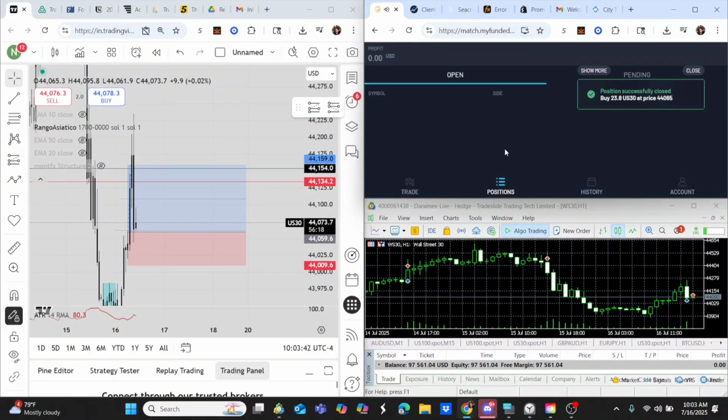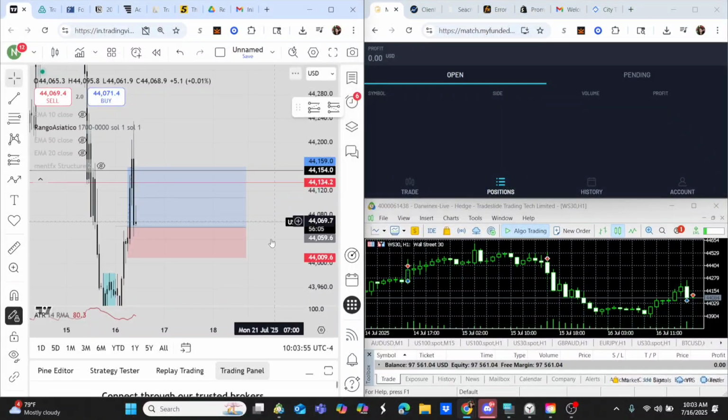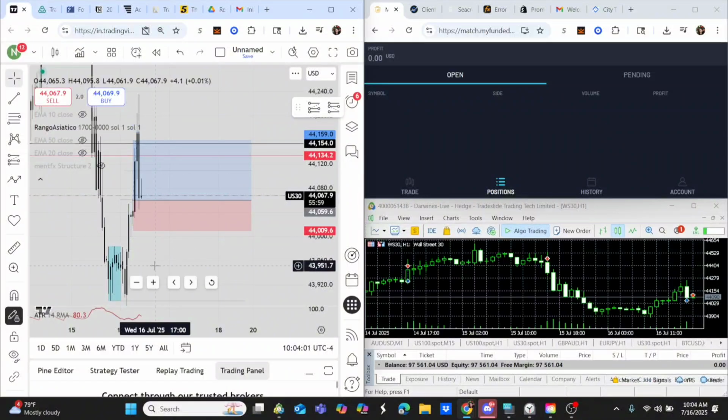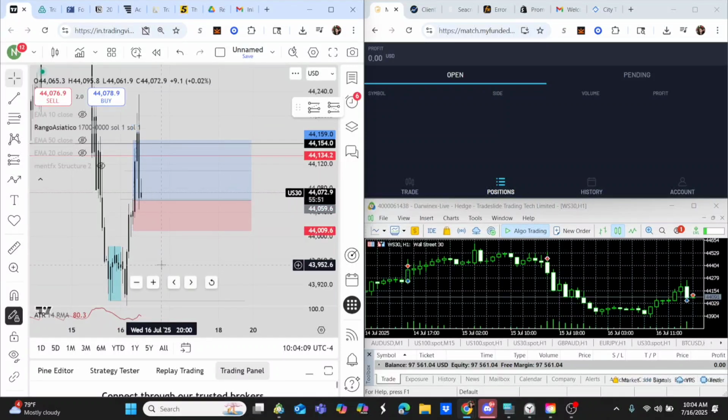Alright, so I ended up getting stopped at break even, so I just ended up closing the other account out because this one got stopped at break even. So yeah, I don't think I'm gonna look for any other trades since this was the only good trade idea that I really had, and because I got stopped out at break even, it wouldn't make sense for me to re-enter the trade. That would just be putting on more risk that I don't need to put on. So what I'm just gonna do is hop off the charts, show up tomorrow, follow the same rules, because like I said, process is what brings money, not following the money, not chasing the money.